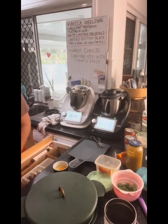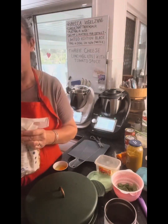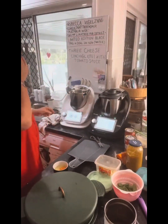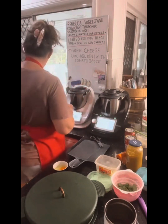So this recipe is super tasty, but I do have a tweak for it. So stay tuned, pay attention, or make sure you come back and watch the whole replay. Now that pasta is in there.